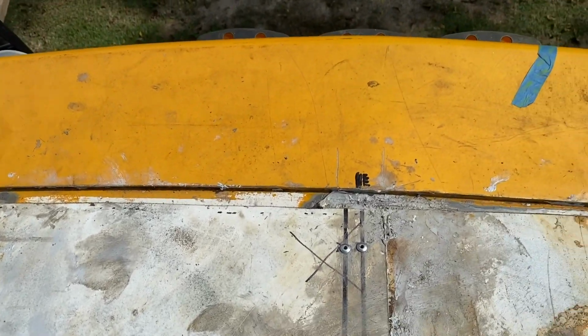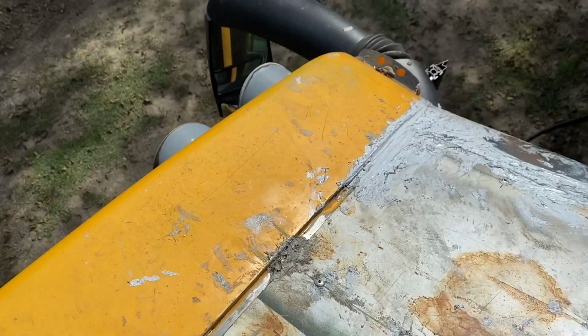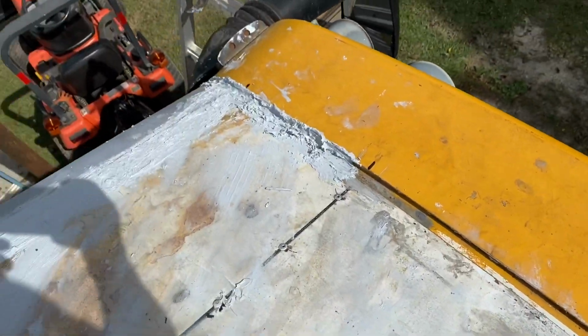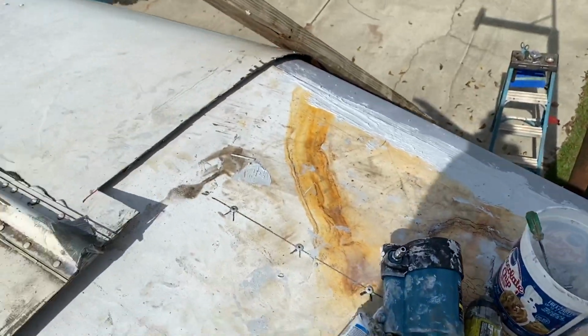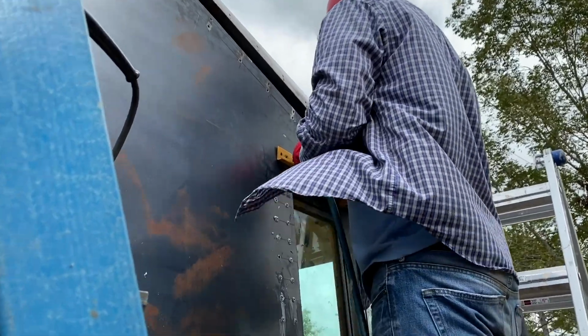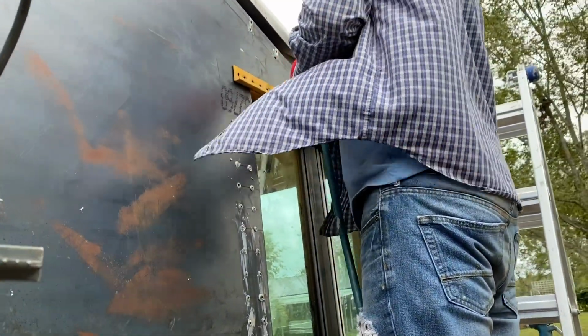And not to mention the fact that it's 16 gauge metal in that curve with the double row of rivets on the top and bottom of the curve. It adds a lot of strength. I can walk up and down our transition and it hardly buckles at all, and it certainly doesn't bend or lose its shape or crease or anything like that. And to me, that's a victory because we were able to do what we set out to do, which was build a front transition that was structurally sound. So that's it. That's our front transition.